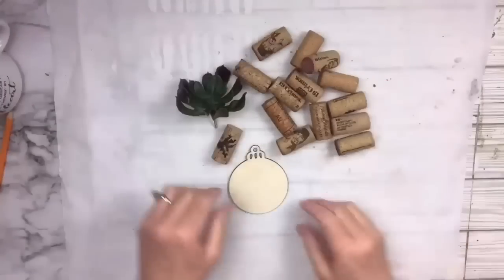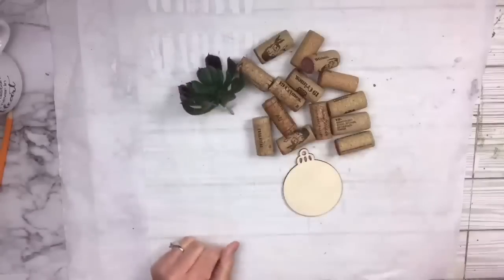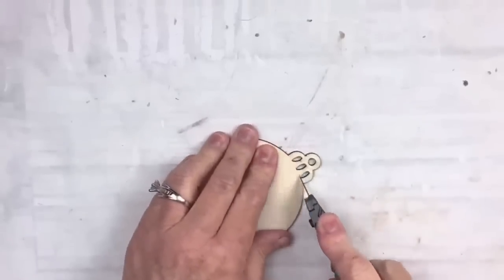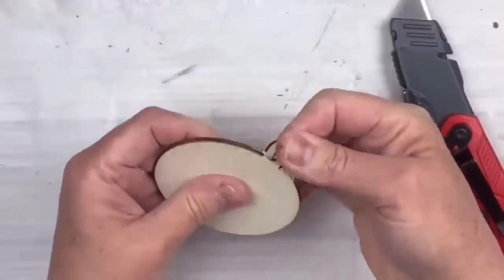Use 10 corks. I've got this wood ornament that I ordered on Amazon with a whole bunch of them, and then a succulent that came out of a little planter from the Dollar Tree. I'm going to take my utility knife and I'm just going to score over and over to get rid of the top of that ornament because I don't need it. And I just couldn't find a circular one that was the right size in my stash. I'm sure I have one though.